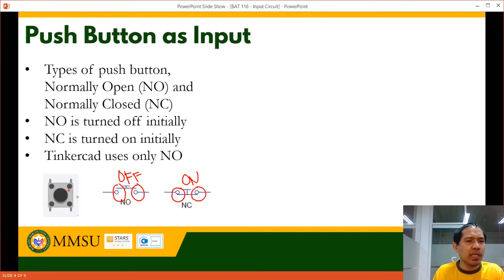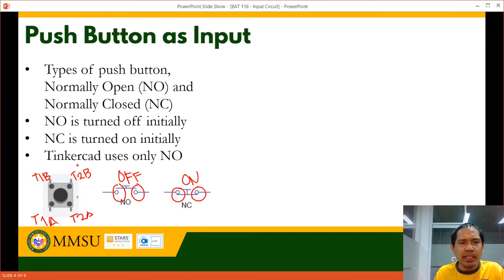For our Tinkercad, you will be able to see that this point here is called your terminal, let's just say T1 for terminal 1A, and this is terminal 1B. This is for terminal 2A, and this is terminal 2B. Now, the concept of this one is terminal 1, whether 1A and 1B is actually connected, and terminal 2 is actually connected. When will it turn on?